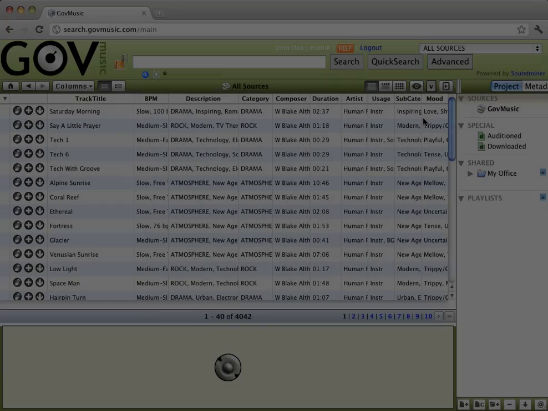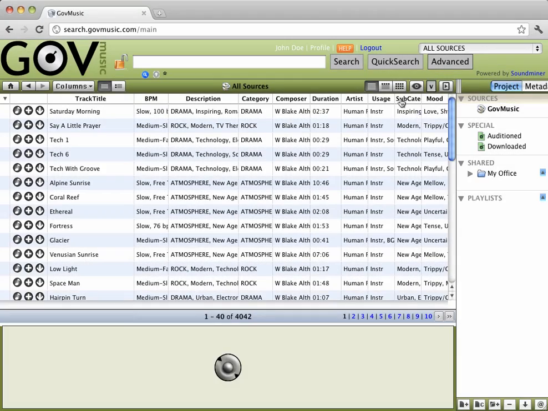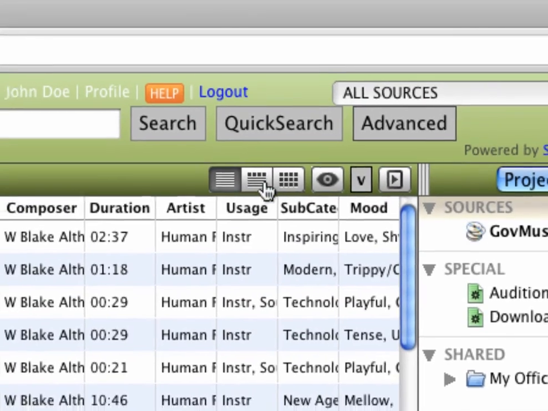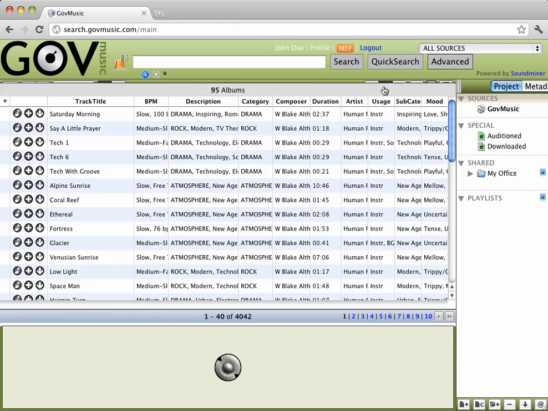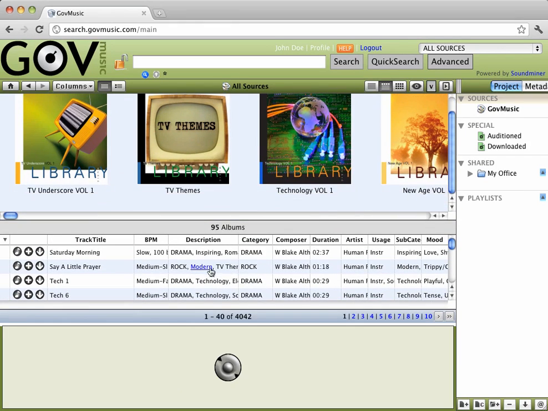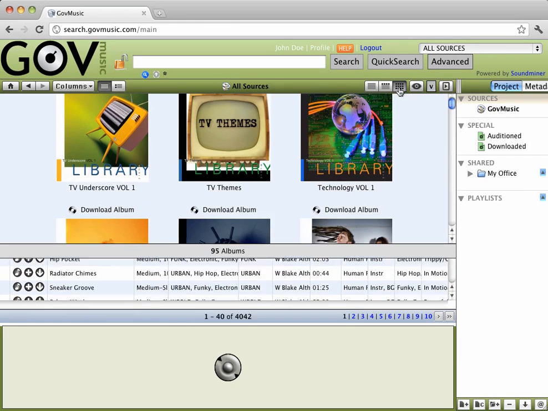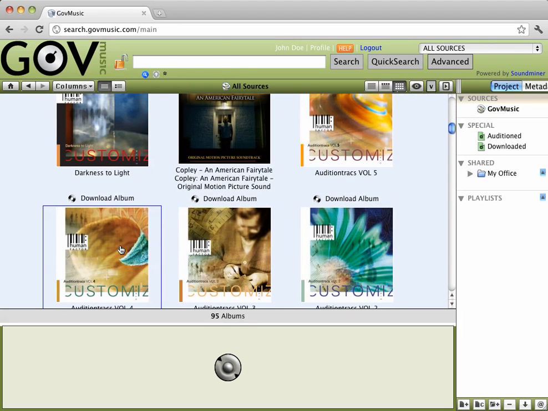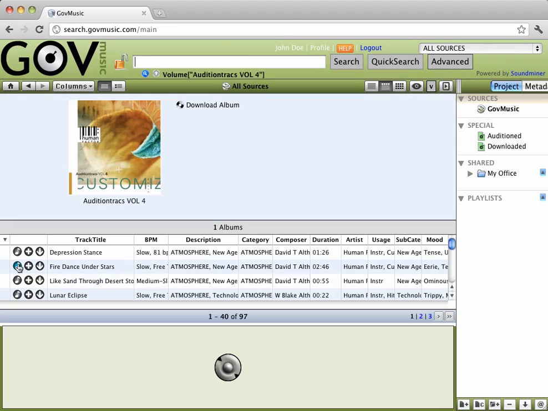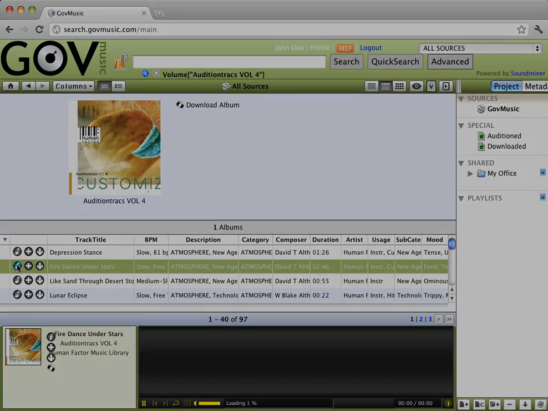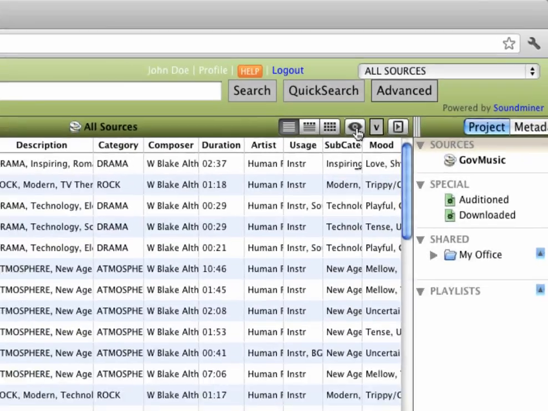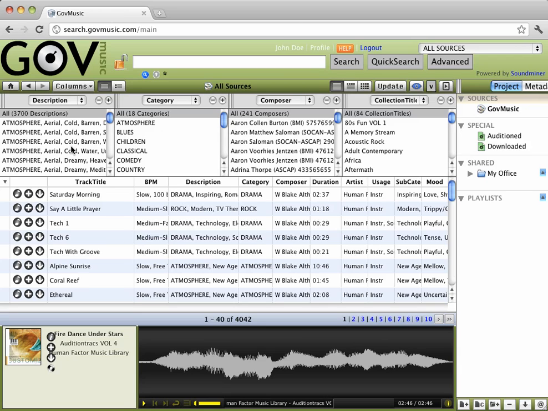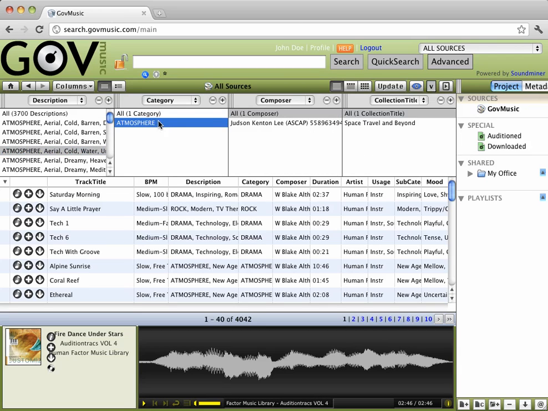If you're a more visual person, you may be interested in searching by artwork. Moving over these buttons on the right lets you change views from no artwork to artwork over the top to a wall of artwork. The Eyeball button brings up your metadata browser. This feature allows you to filter up to 4 fields at once. We'll discuss this in more detail in the search tutorial.